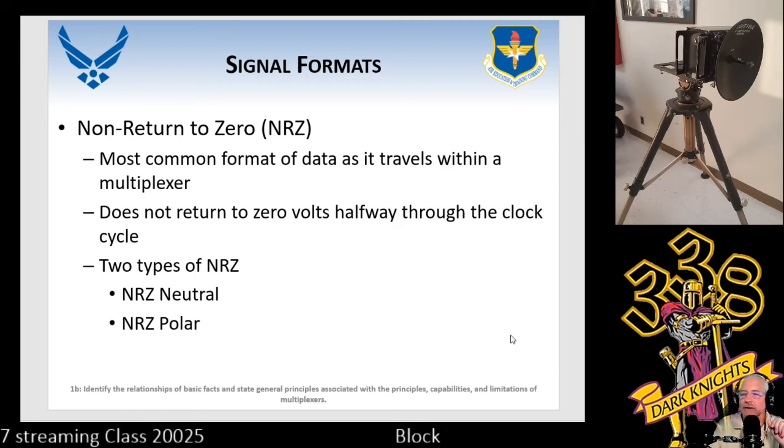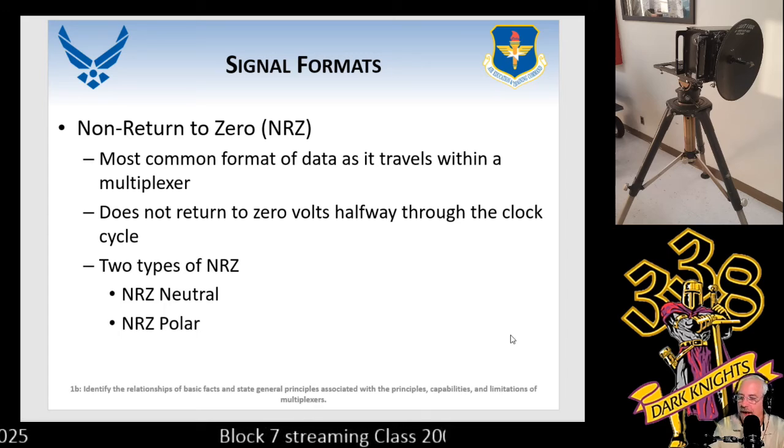So the first signaling format we go to is NRZ, the name, non-return to 0. And what does it mean? We're looking at the clock cycle. We have where it goes up for a small duration and then goes back down to 0. That's our clock cycle. Well, in that clock cycle, we got to pass data in there to make it do what we want it to do with NRZ.